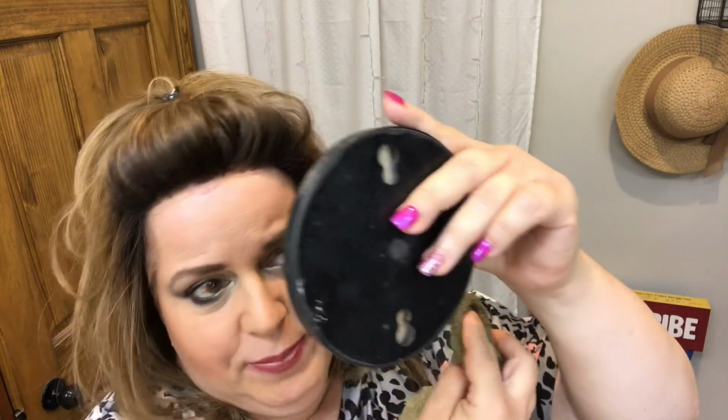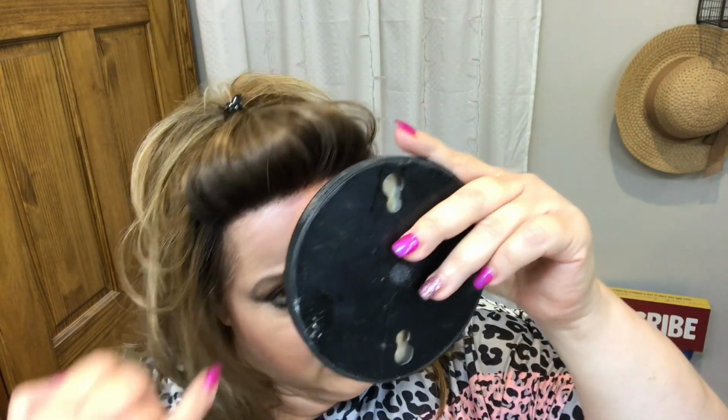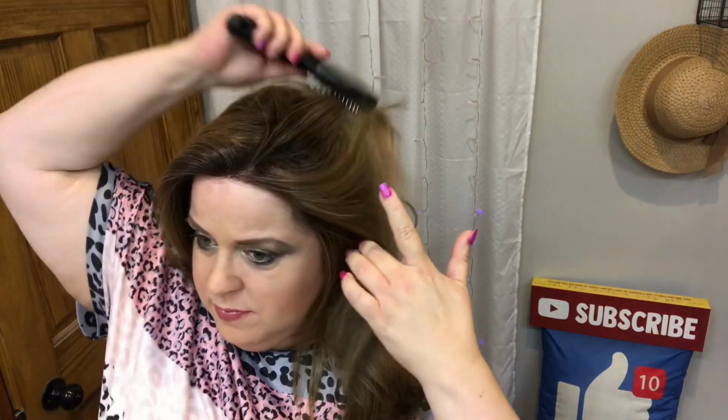All right, so once you feel like that is secured down, if you did get any glue on your forehead, I just take a little washcloth and wipe that off. Or if you've got any on the hair, it's water soluble. All right, so let's just comb it out and see what we think. All right, let's just take a peek. I want to look up close. So it's dry, it's not moving.